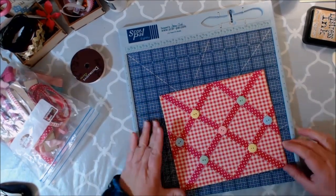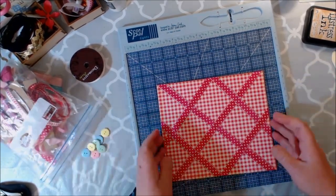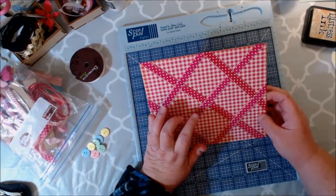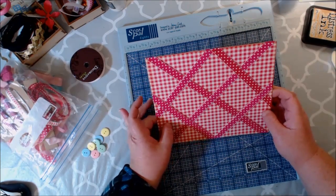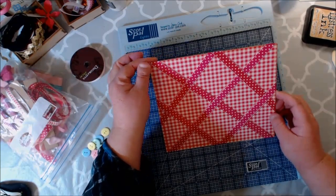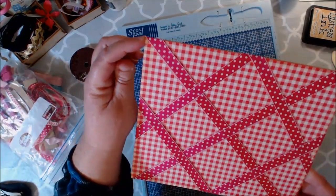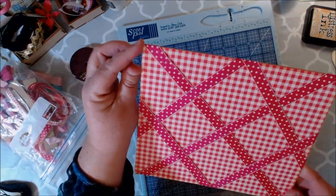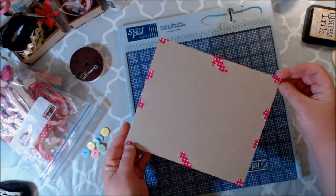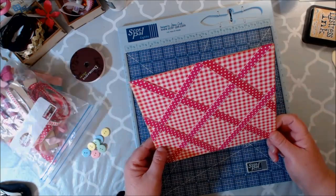Okay, so I got it to work. So let me kind of explain what I did here. So of course, I got some ribbon and I had this little hot pink with little white polka dots. Okay, and then what I did was I took a strip of ribbon and I went to each of the four corners, right? And I stopped just prior to the actual corner piece, okay? And I did one piece this way and then I cut it. See, and then I used my score tape back here to keep it in place for the time being, and then I'm going to glue it down.